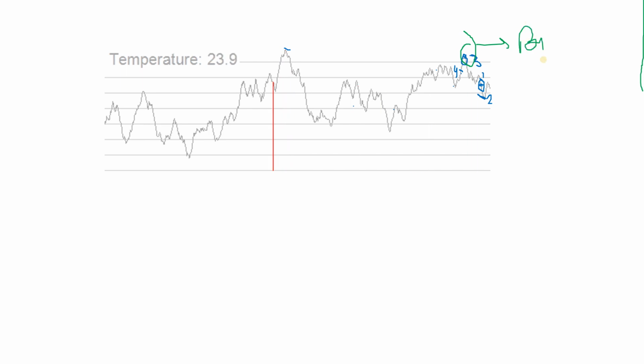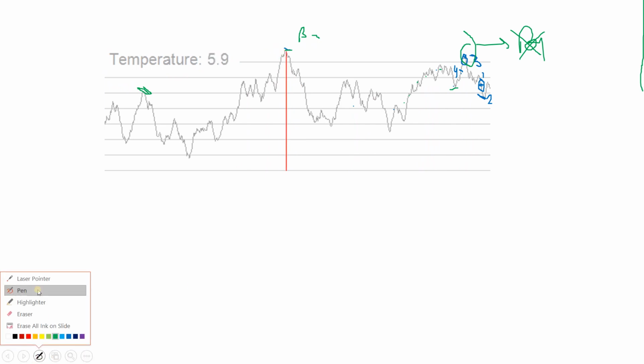Suppose for it, this was the best. So it has stored it in some variable, say B1, best one. Then if you go to 4, no, 4 is not better. Then it will go to here. This is not better. Here, it will continue and reach here. Yes, this is then better, B2. So B2 is greater than B1, so it will reject this. Then again, it will search this space. This is also higher, but this is the highest.